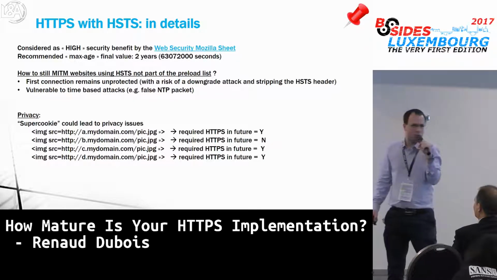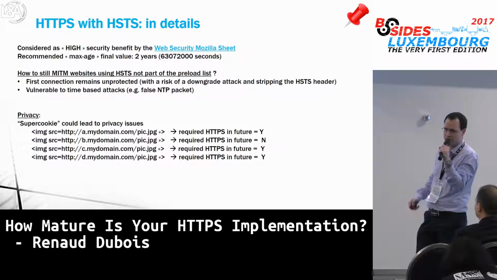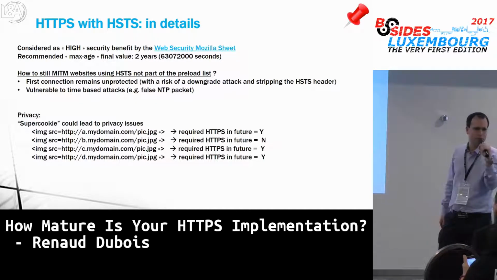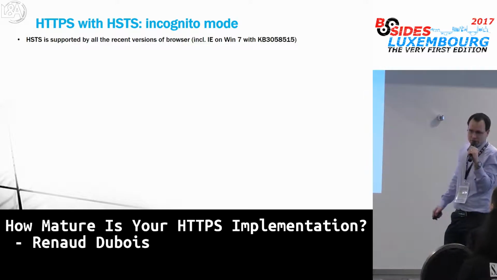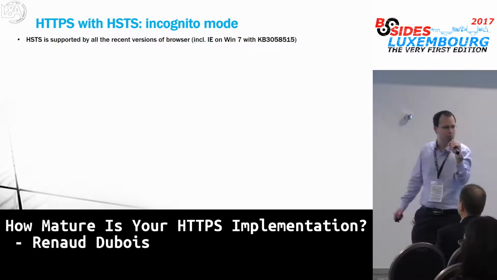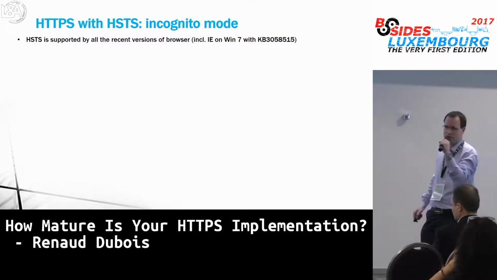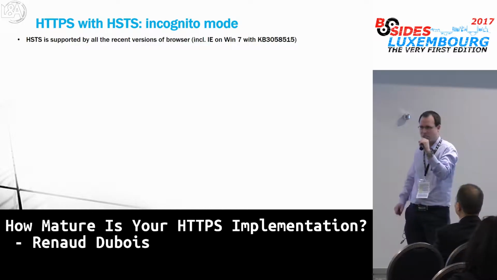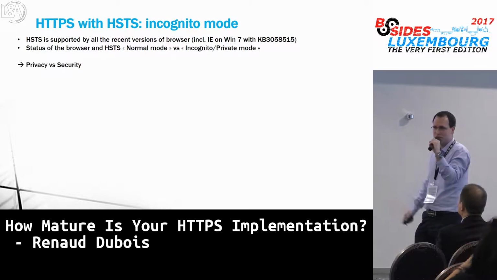Another limitation is the question of privacy. It's possible for a webmaster to implement some specific links with subdomains that could lead to fingerprinting of the browser. We had a look at the difference in the HSTS implementation in the normal mode and the incognito mode, the private mode. You know, it's when you want to visit some website and you don't really want it to be part of your history. Yeah, it could be some website you don't want your wife to see. Then there is a specific private or incognito mode in the browser.